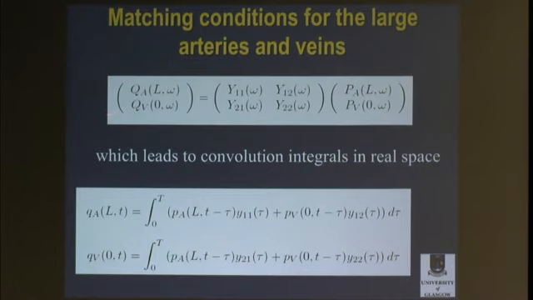flows to pressures. When you do the computation in real space for the wave propagation, this leads to convolution integrals integrated over a whole period. I think the notation is fairly clear. This will be the pressure on the arterial side, the flow on the arterial side, and then pressures and flows on the venous side. In this code and the other code, you need to integrate over 4 or 5 periods, and then everything settles down and converges nicely. So you're using information from the whole of the cycle.